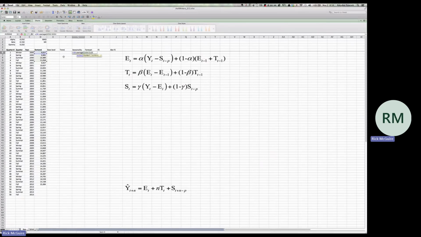So I get a seasonal factor component, a seed of negative 690 for the first quarter, and I simply copy this down through the remainder of the first year. And now I continue with the seeding exercise, turning my attention to the base level, and I seed this as the actual demand observation minus the associated seasonal factor estimate. Next, we see the trend component, which remember we simply start out with a 0.